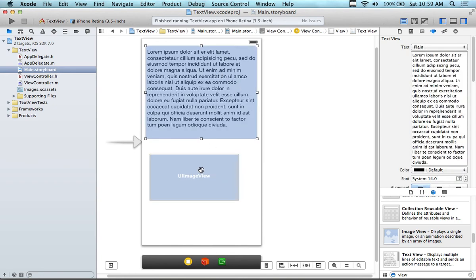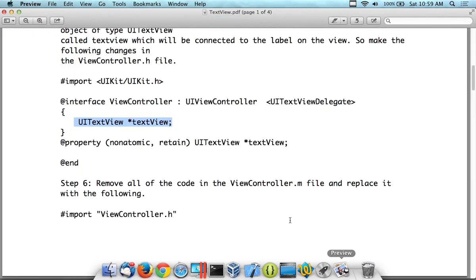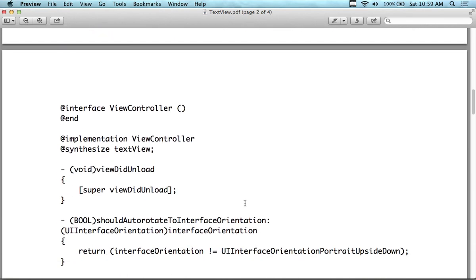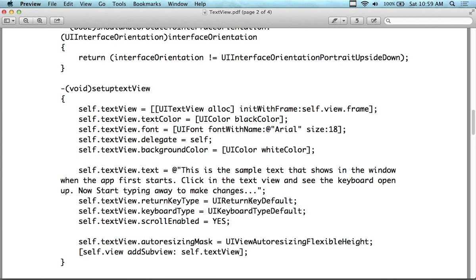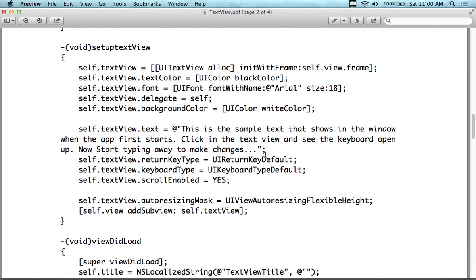The way that the views are working now is you just drag and drop them and put them in. You don't have to actually have a separate controller for them. You can still do a separate controller, but the way that this tutorial is written, it's not going to work the way it is. All right. So on the view controller, if you take a look here on the setup text, you can set the self text view to a UI text view. You can actually set the text in the text view, the font in the text view, wire the text view property to the view, which is another way of doing it.